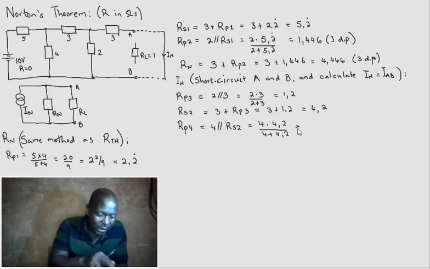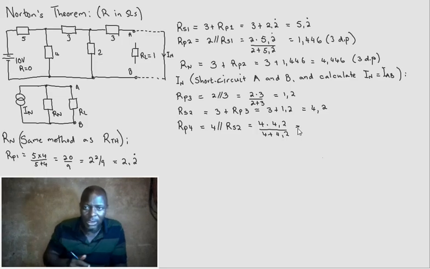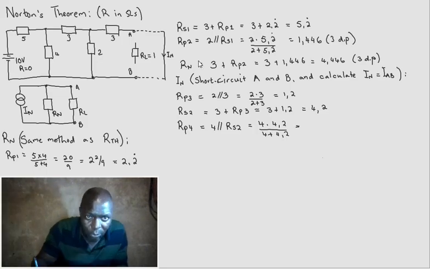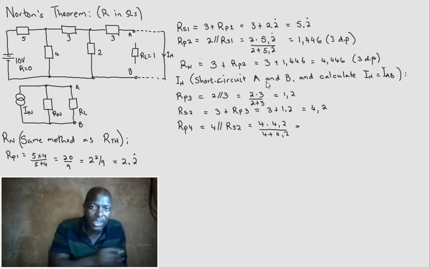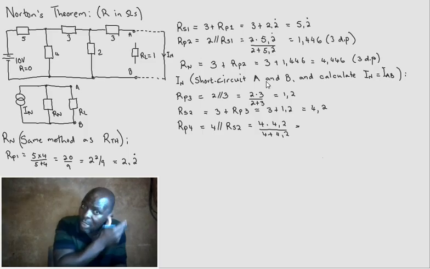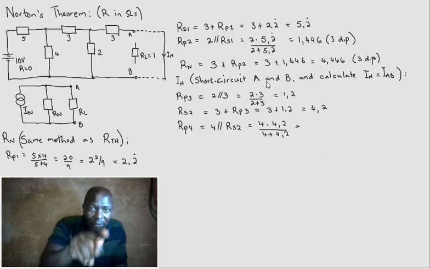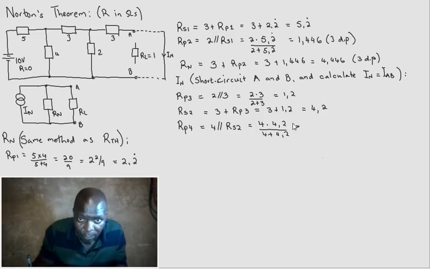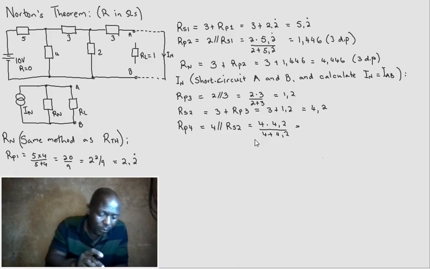Now if we look back, our R Norton is what we need. So I will take that as my final answer there. Instead of storing it in T, I will store that answer in A, so that I can use B to do the new calculations now. These ones were all leading up to R Norton. I've got it. So now I need to do fresh calculations. So I'm replacing the old storages. I won't need them anymore. I will only need the final answer. So I've moved it to A. I'm doing a new calculation.